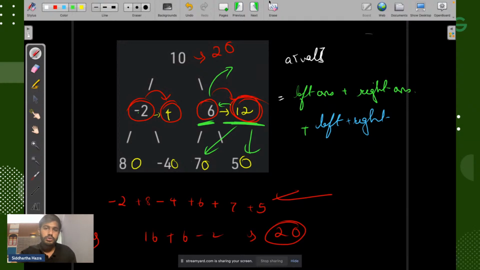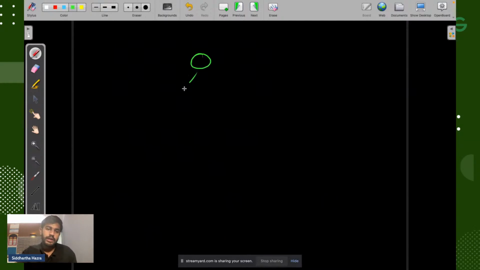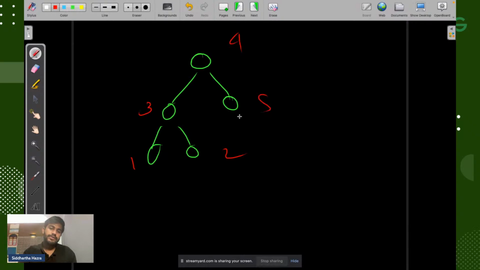Okay, I would just show you what I want to say with a very simple example. Suppose this is 1, 2, this is 3, this is 4, and this is 5. So 1 added with 2 is 3, this is also 3, that is also 3, so let's make it 4. So 4 plus 1 is equal to 5. Now let's assign this with 5. Now if you see, 5 plus 5 is equal to 10, but this is not the correct answer. We need this 3 also.